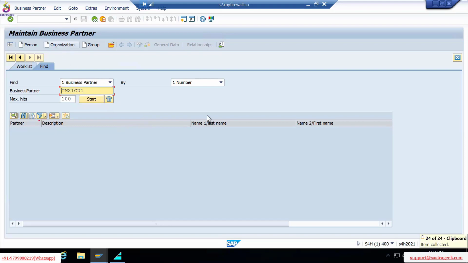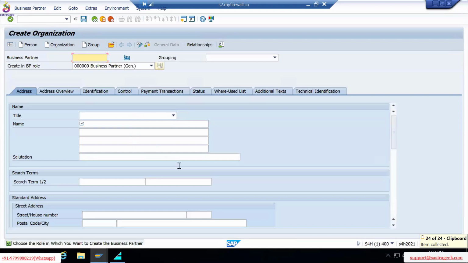Okay. So we'll create a new business partner, right? Then here, it is asking for some input data. One of the most important things you do before anything, to create a business partner at the business partner level, the general data level, is you choose the group.